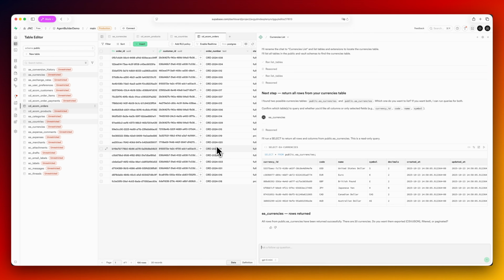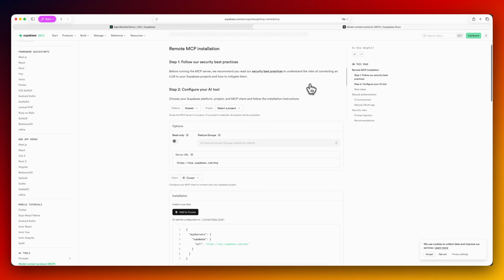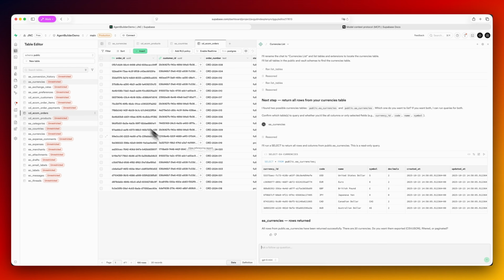Okay, now the other method of connecting to Supabase with AI is by using something called an MCP server. So if you Google for MCP Server Supabase, you're going to end up on a page that looks something like this. And here, you can configure your MCP server. And what this means is that you can make your Supabase instance available to other LLM agents. Okay, so if I have this project here, I'm going to select this project, and I'm already logged in because this is still Supabase's site. This is their documentation. So it knows I'm logged in, right, as the case was here.